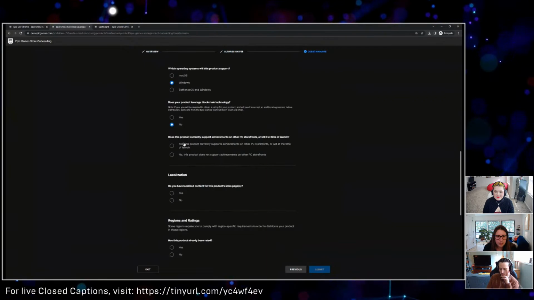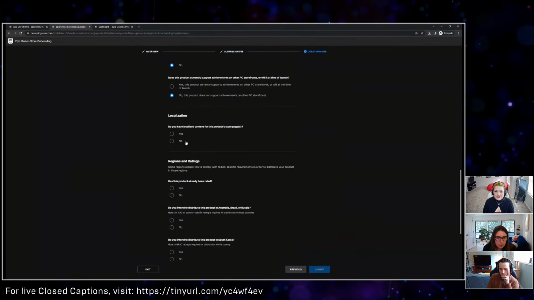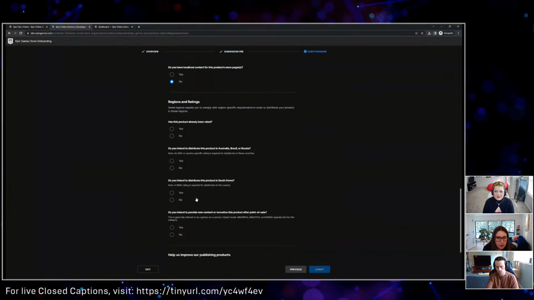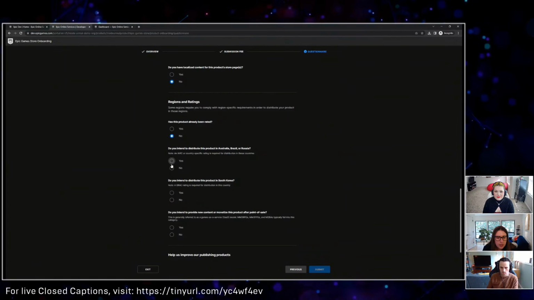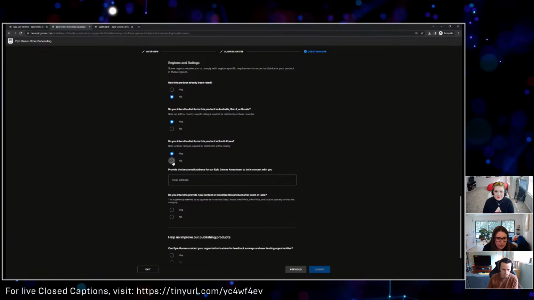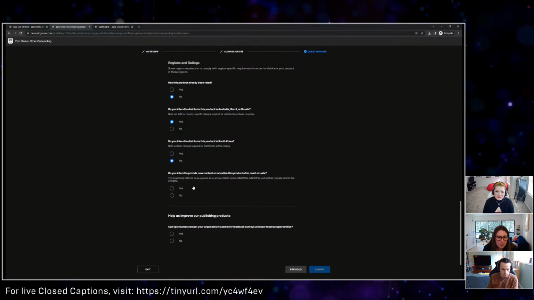And I don't yet support achievements on other storefronts. Oh, but maybe I plan to. I'm going to put that as a yes. And then I don't have localization. I'm going to need to take advantage of that free service that y'all provide. My product has not yet been rated. I do want to release in Australia, Brazil, Russia, and South Korea. I'm actually going to skip over this, but you'll need to provide an email address if you want the Epic Games Korea team to get in touch there.